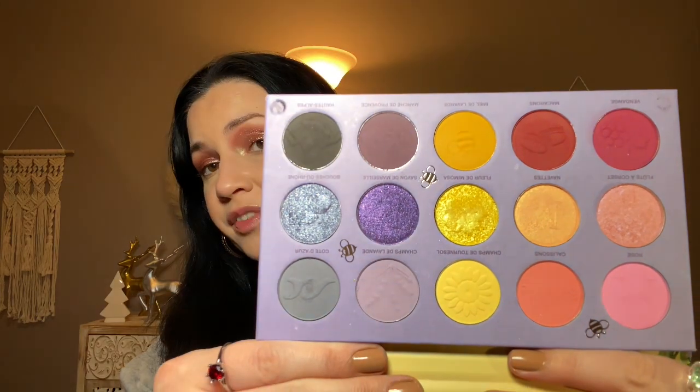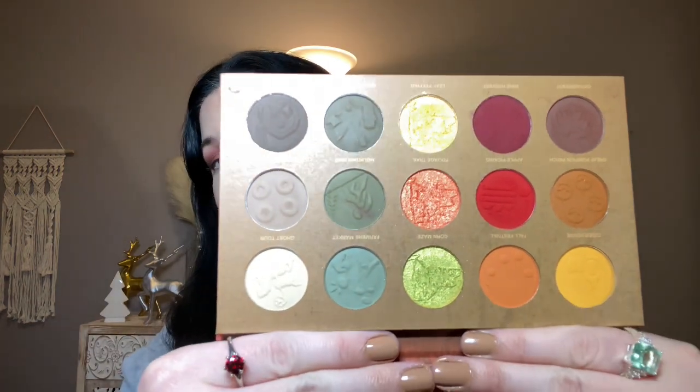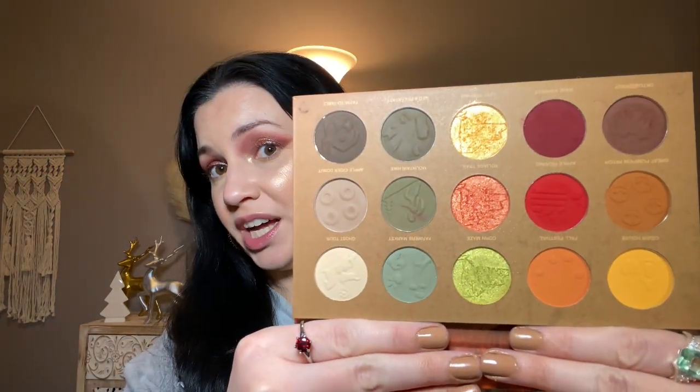I have two palettes from Nomad Cosmetics that made it into this top category — I really fell in love with Nomad this year; it's my first time ever trying the brand. I bought the Fête de Provence palette — their artwork is oh my gosh amazing — and look at this color story. Their mattes are very easy to blend, their shimmers are beautiful, and it's just a really easy-to-work-with formula. Then the Hudson Valley palette came out this year and they sent it to me in PR. I am absolutely in love with this color story — I love warm tones so much. Really really nice; I am really impressed with them.